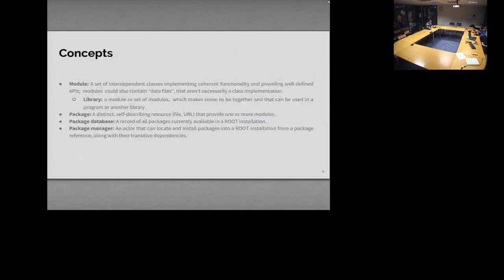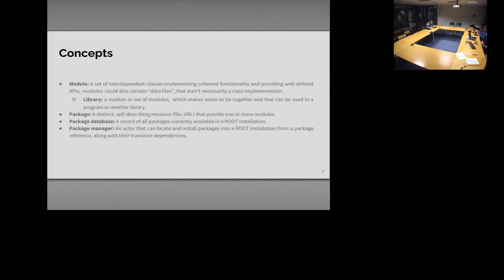The concept, just super fast: what we define as a model here is just a set of independent classes implementing some coherent functionality with well-defined APIs, and models could also contain data files that are not necessarily class implementations. Then a library is a set of models, and a package in our definition is a distinct self-describing resource file with a URL that could provide one or more models.